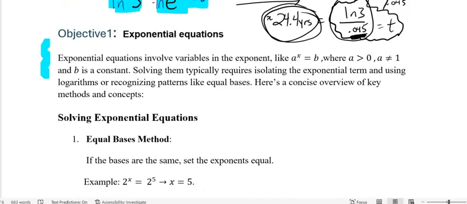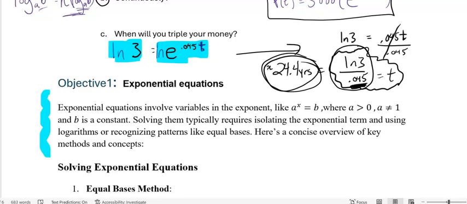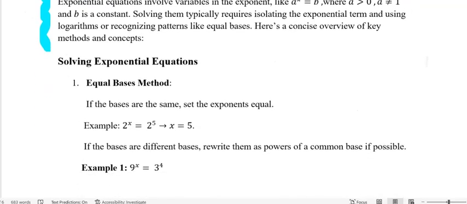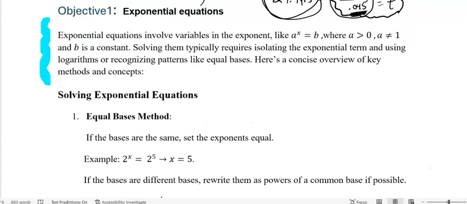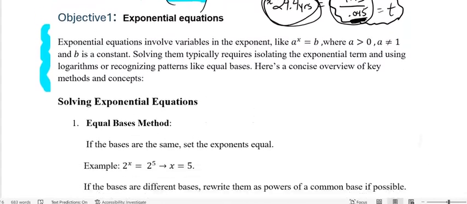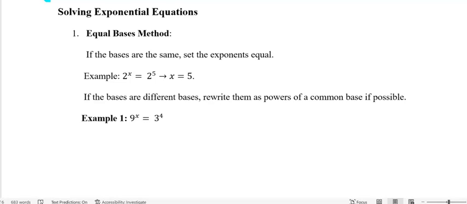Here, we can read this process on your own. The idea is to isolate your exponential piece, which I did here. I divided by the 5,000 first and got the exponential piece isolated, and then I took logs. All right. So there's 2 types. There's the one we just did where we take the log of both sides, but there's actually an easier type I want to bring to your attention. And this one we won't spend a whole lot of time, but you can solve these without logarithms sometimes.